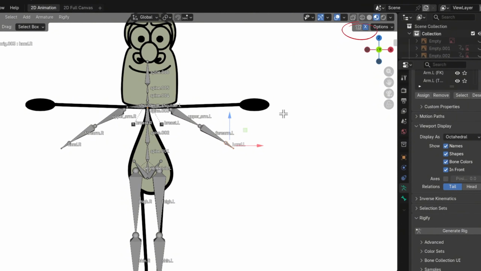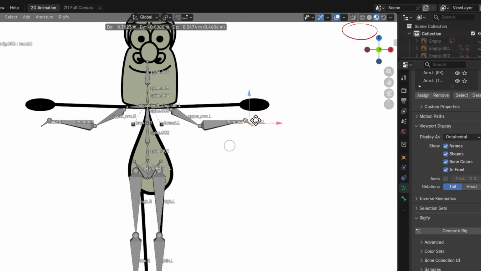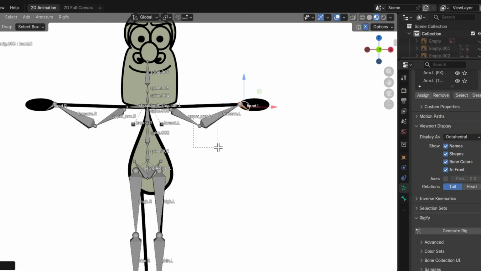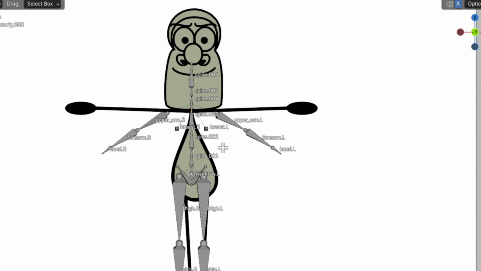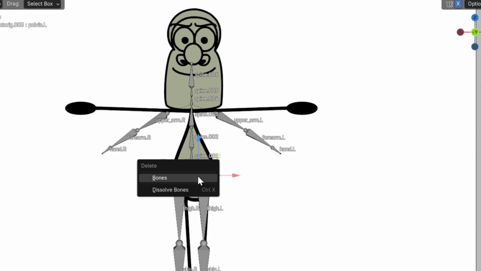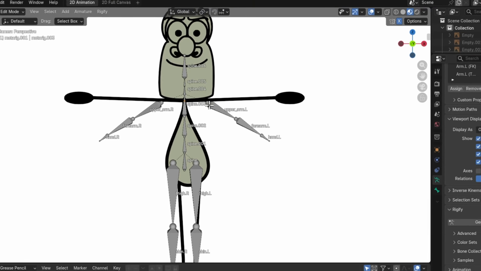Click the X-axis so that when you apply changes to one side, it automatically applies to the opposite side, which saves you a lot of time. Press X to delete the shoulder, breast, and the hip bones, since we do not need them for the stick figure. Move the joints to place them on their correct positions.